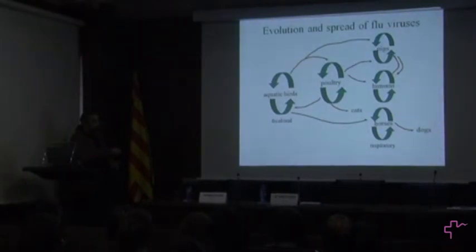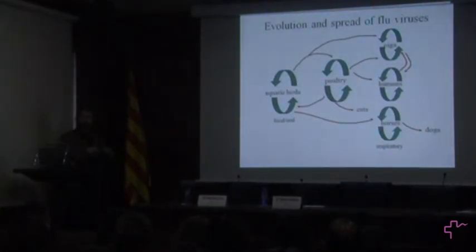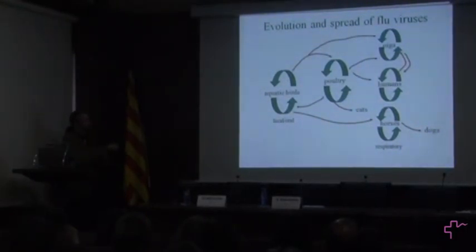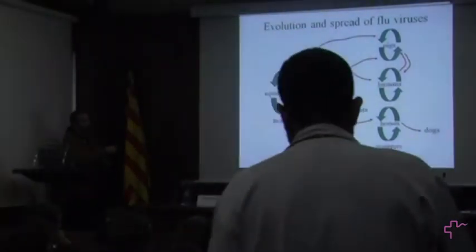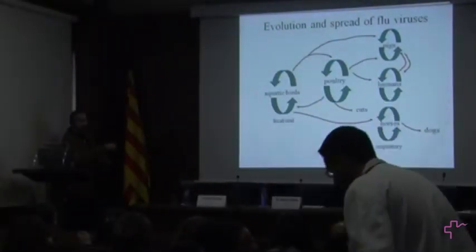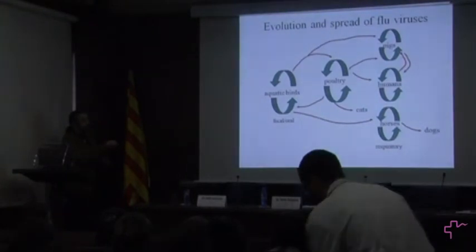These strains are usually adapted to the host, and they stay in the host. But sometimes one of these strains jumps from one host to another, adapts to this host, starts to propagate in it, and results in the introduction of a new subtype of influenza virus in this particular host. When this happens in humans, you get a pandemic. And the hemagglutinin subtypes that have come into humans have come either from poultry, when pandemics occur, or from swine influenza.